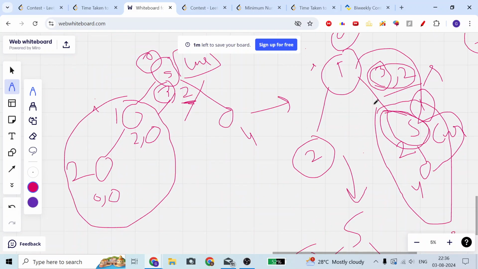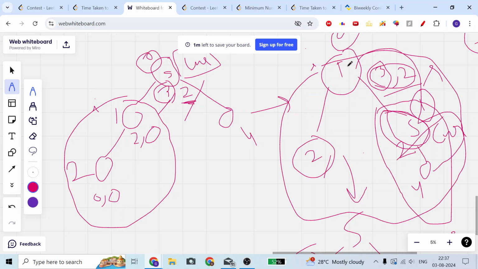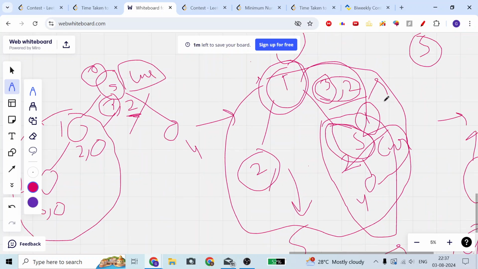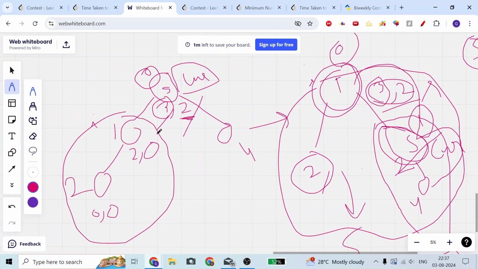So for this particular tree structure, 2 and 5 are the children of my 1, but I will not traverse 5, because 5 is already a traversed child, meaning I am making this child the parent of the current one. If I make 5 the parent of 1, it is just the same thing. So I will not traverse this.